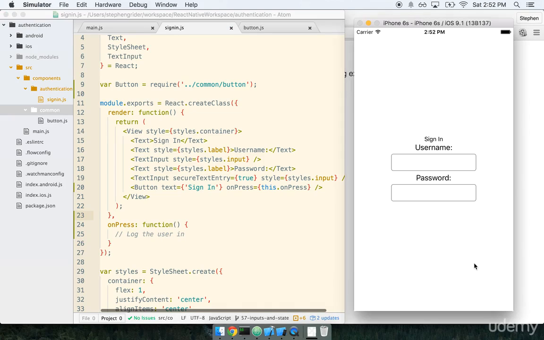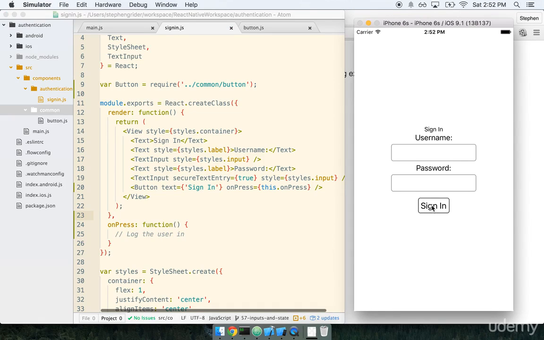Okay, so let's save this and we'll refresh, and awesome, we got our button here. Looks good. We can probably tap it and we see that touchable highlight. It doesn't actually do anything yet because we don't have any code defined in here, but we've got a reasonable expectation that it works, right?